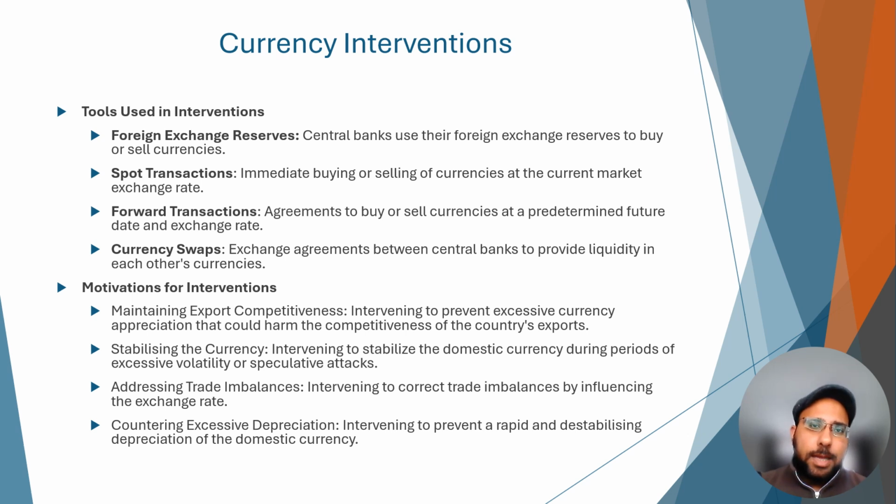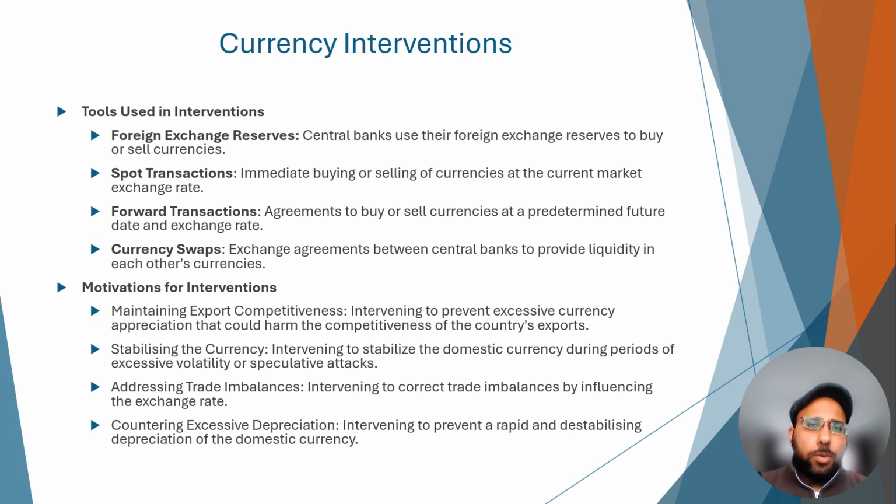Forward transactions are in essence an agreement to buy or sell a certain currency at a future date at a predetermined price. Unlike spot transactions, which are settled immediately, these are settled at a future date. Forward transactions allow central banks to influence the future exchange rate without making any immediate moves. This can stabilize currency expectations and influence long-term trends within the FX market as well.